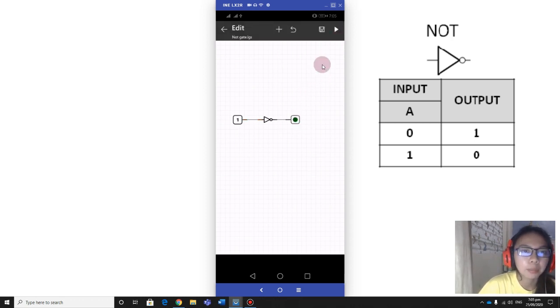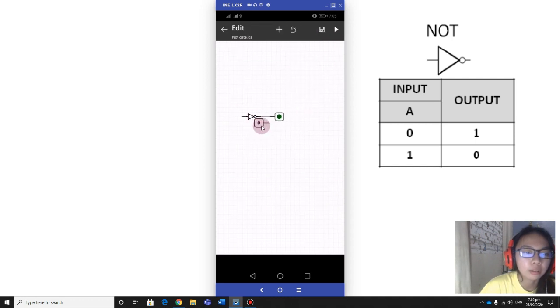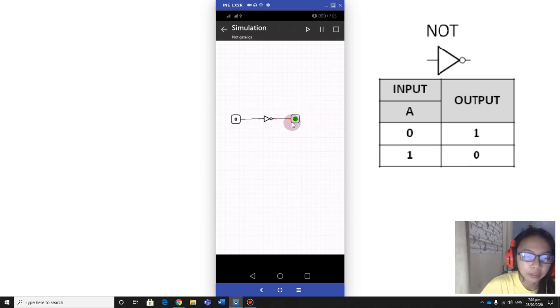So let's stop and let's delete this one. Let's try the 0 input, low logic 0. Let's drag it here and connect this. So when we run it, of course, the lamp will be turned on because the opposite of 0 is 1, high or on.